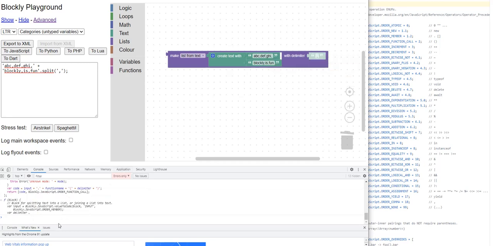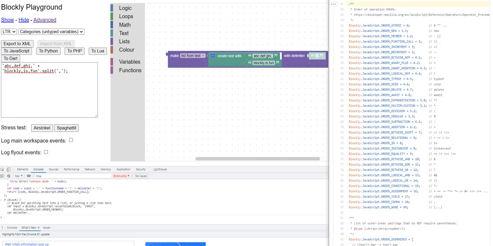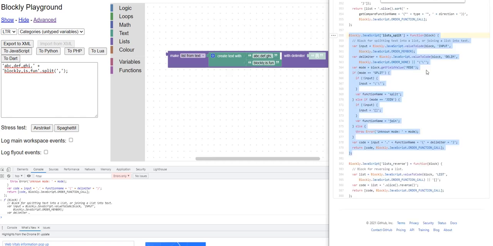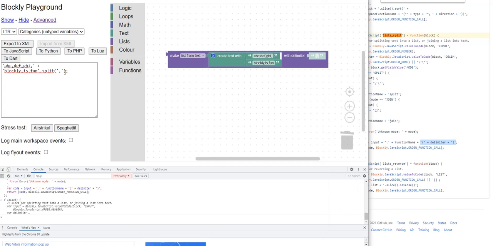Okay, so let me actually talk about this second input now. You'll notice that the second input did use order none, right? So that was over here for delim. And that's because if you look at what it's surrounded by here, it's surrounded by parentheses, right? So whatever code is generated by this block will automatically be surrounded by parentheses, and parentheses aren't going to tear apart anything that's inside. So we use order none to say we don't need additional parentheses.